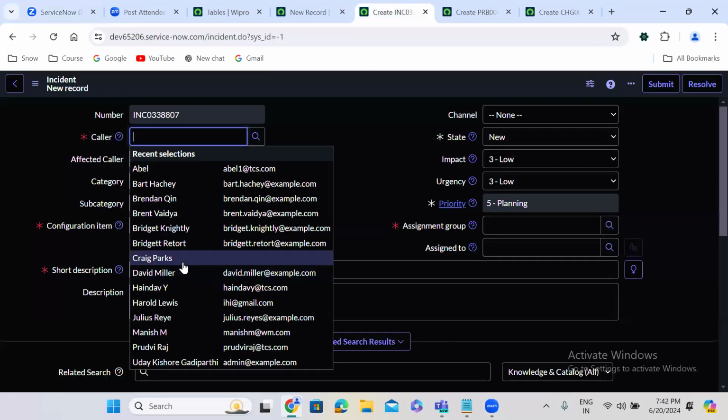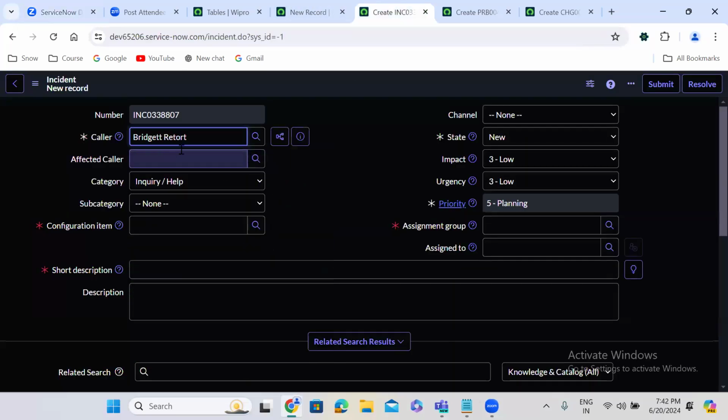Let us say I entered a value here. This value will be stored in a table, somewhere in the table. Whatever you do, the value will be stored somewhere in the table. So all we need to understand is the tables. Playing with the tables is what we need to understand. Okay, it is very important. Playing with the tables is all about ServiceNow.